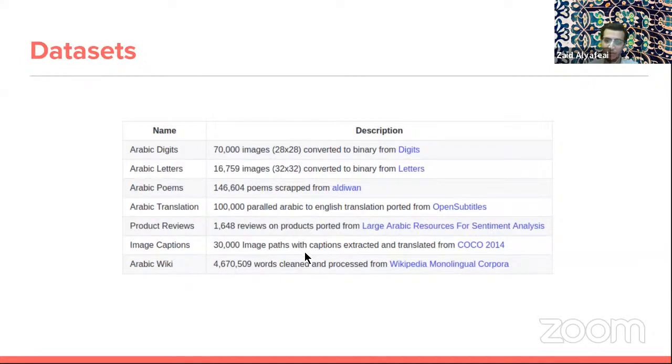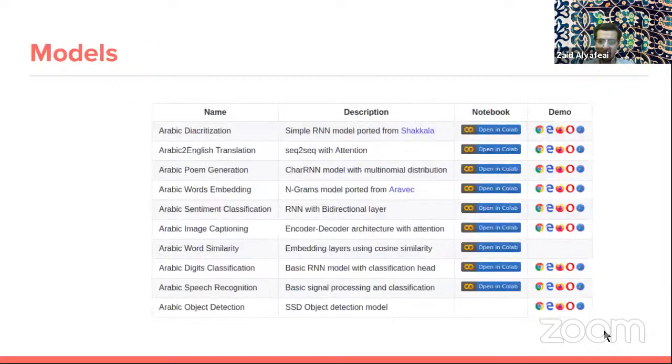For some of the datasets we use already existing datasets, but we pre-process them and make them much easier to use by people who are entering the field. Here are some of the models that we provide that are easily accessible and can be run directly in the browser.